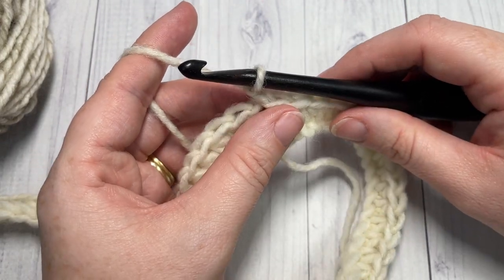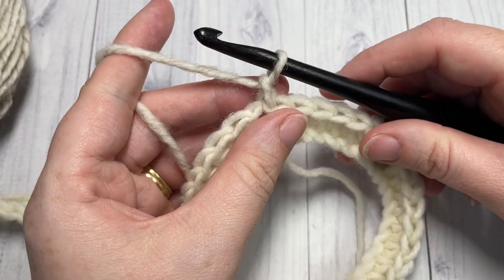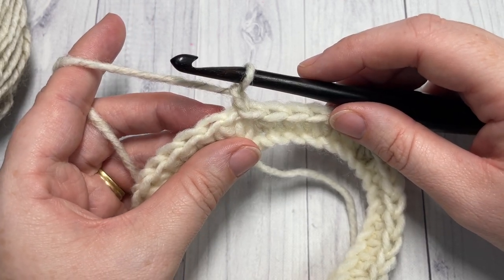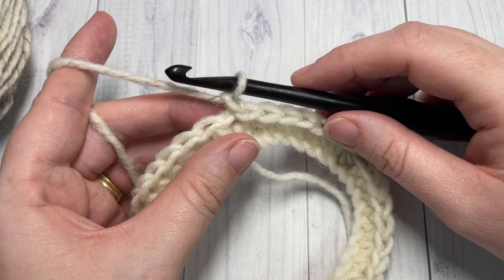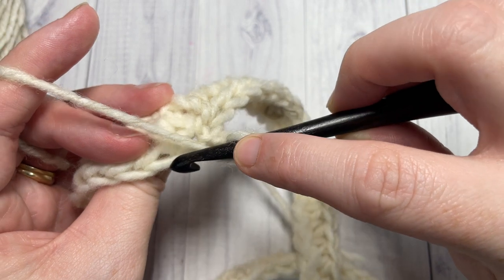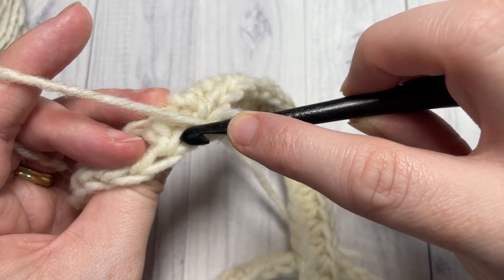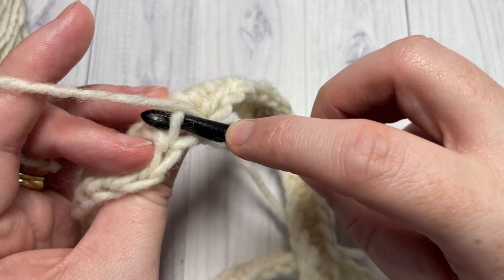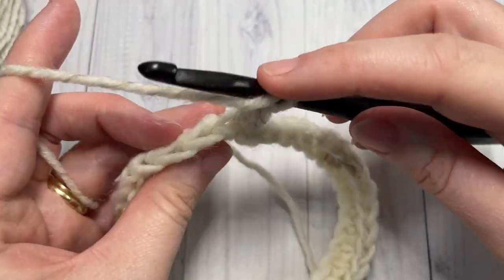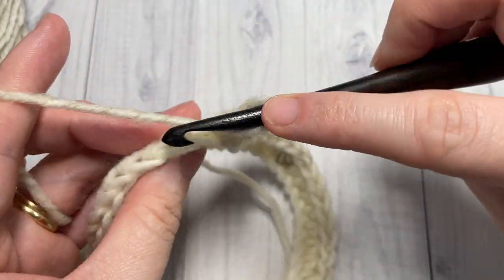Now for rounds 2, 3, and 4, we're going to work rounds of half double crochet stitches. Just this time, we're going to be working in the third loop. To find your third loop, you're going to yarn over, pull your work forward, and looking at the back of your stitches, you'll see a loop running alongside just below your top loop. This is your third loop. So half double crochet into it, and the same for each stitch all the way around.